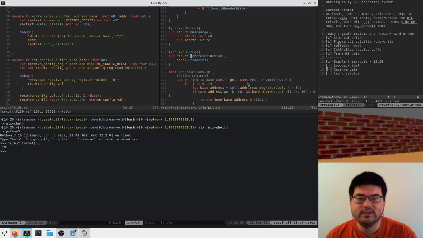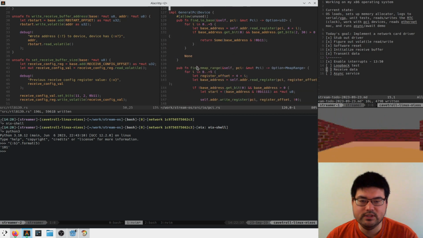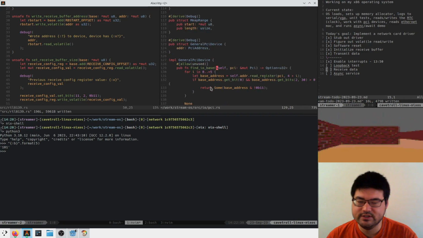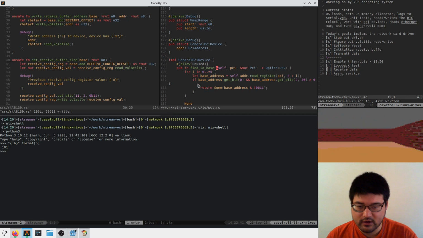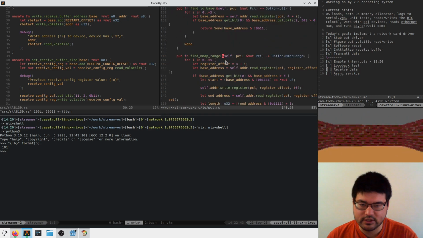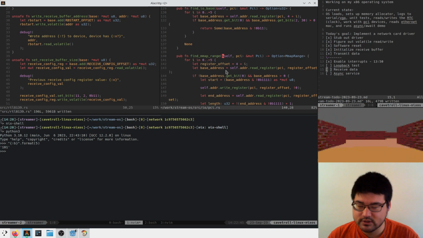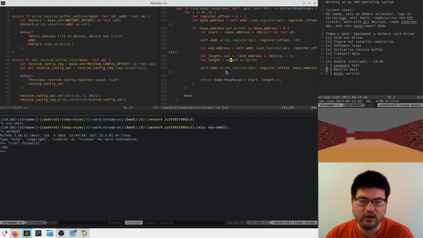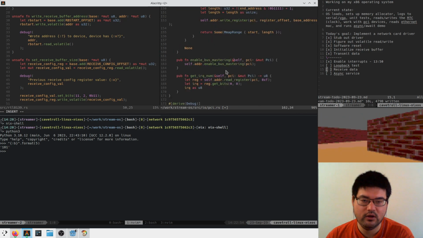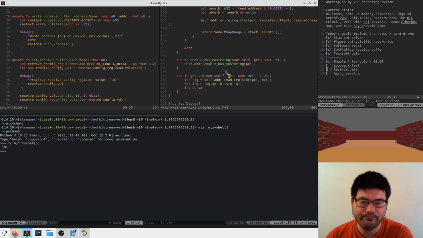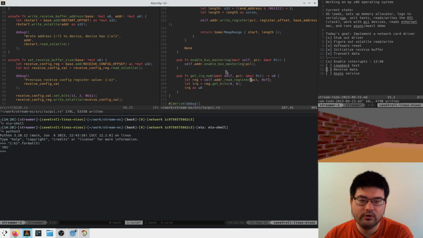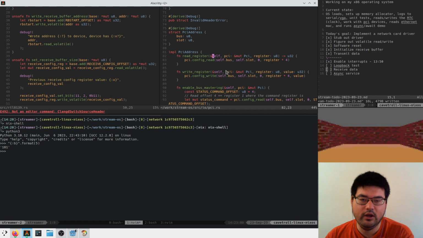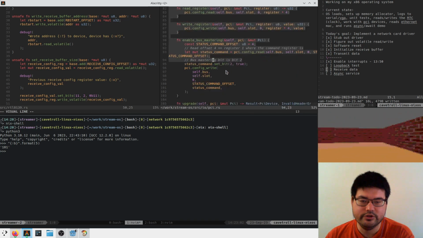I'm also looking at this and seeing that we use general PCI device as non-mutable, and I think that's a mistake because this is doing a sequence of operations on these, and we don't want somebody else doing conflicting operations. So while I'm in the area, I think these should all be set to mutable.